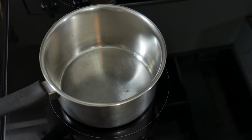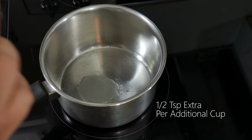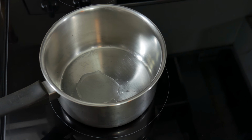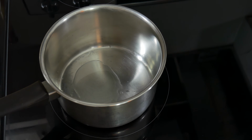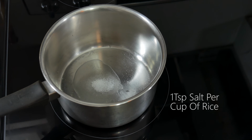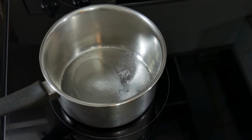Our first two ingredients are optional, but they're going to provide a better taste for the rice. The first ingredient is 1 teaspoon of oil, or you can use a teaspoon of butter. Our second ingredient is our seasoning, and that would be 1 teaspoon of salt. And 1 teaspoon is according to 1 cup of uncooked rice. Meaning if you're going to cook 2 cups of uncooked rice, then you would need 2 teaspoons of salt. If you plan to season your rice afterwards, then you can skip adding the salt.